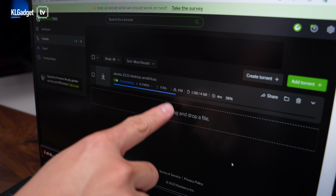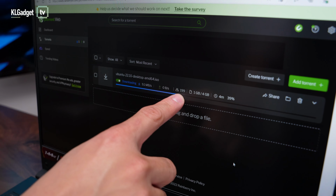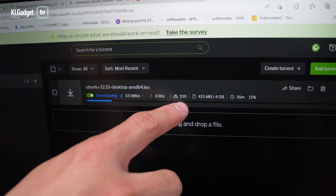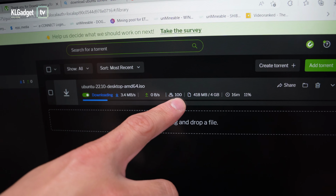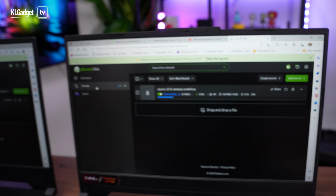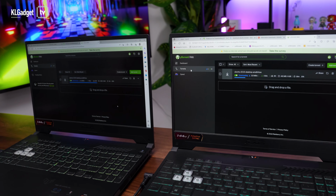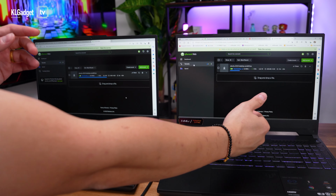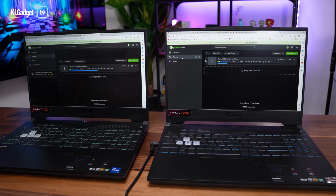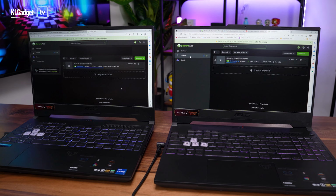So as you can see, we are also connected to more peers on Time's 500 megabit per second network as compared to Digi's 5G, which is currently on 100. So that's actually way more peers that it is connected. So obviously, Digi is definitely doing something in the background to throttle P2P network downloads. So if you're thinking to use 5G for torrent downloads, that might not be a good thing.